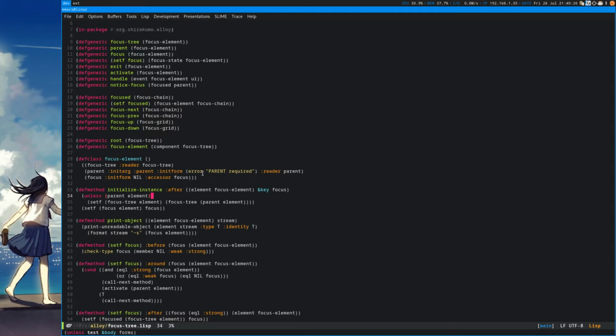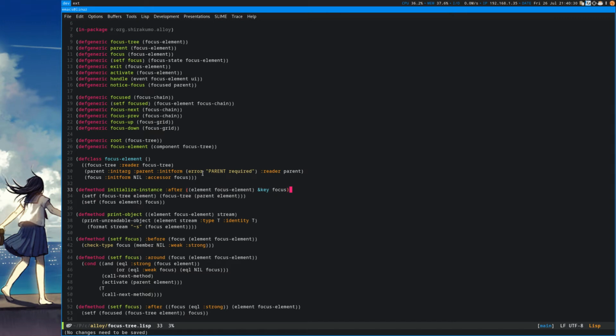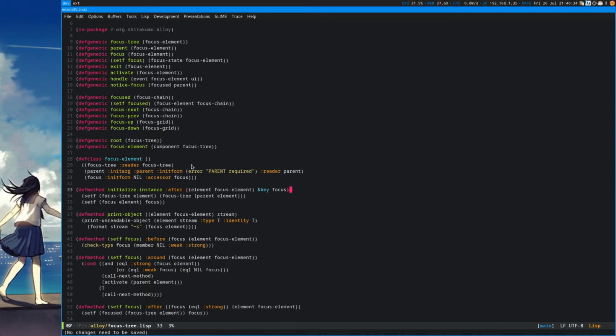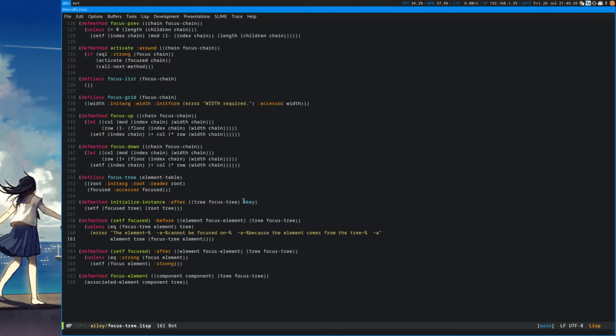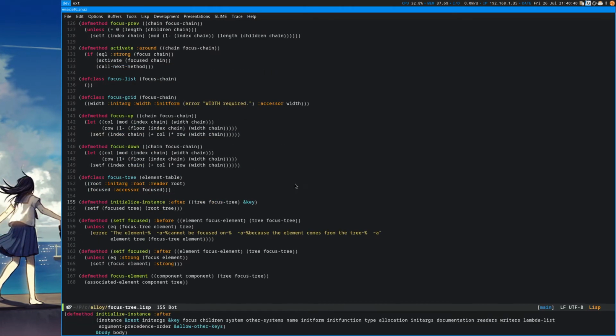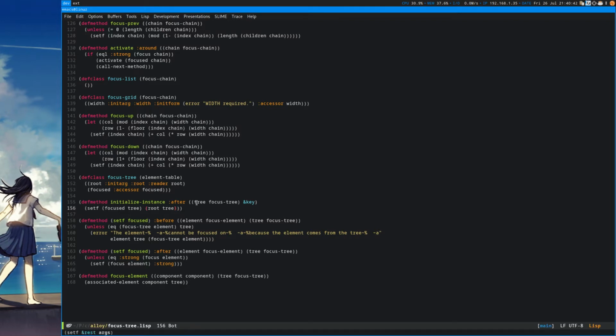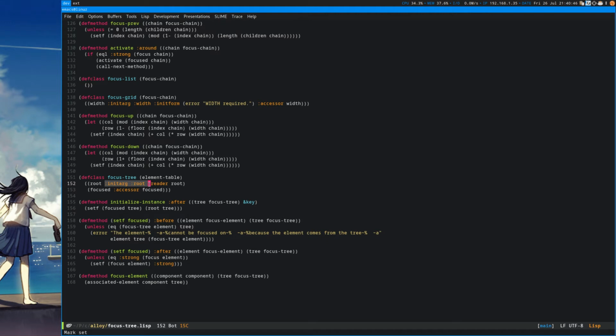It's probably actually best if constructing a focus tree also automatically always creates an element at the root, so that we don't pass the root at all.